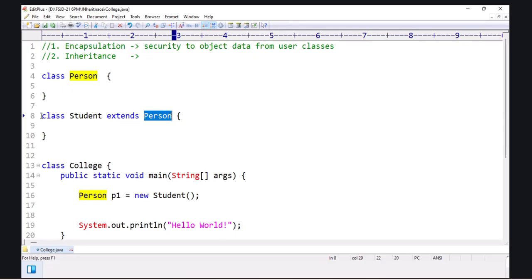Why are you deriving your class from another class? To tell that this class is an extension of that class. The person class contains generalized functionality. Now, student is coming with what? Specialized functionality.